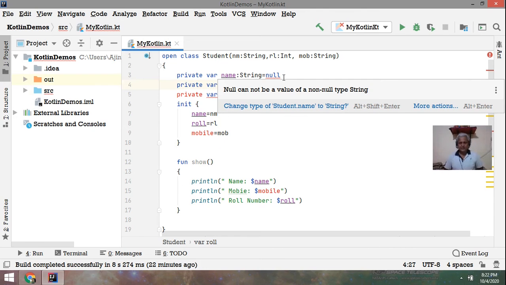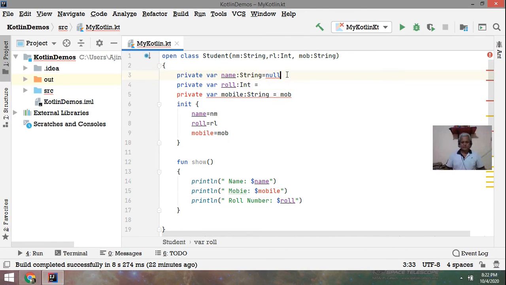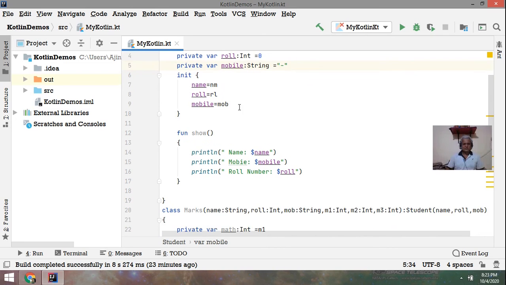Null cannot be the value of a non-null type String. Okay, then I can just put a dash there, no problem with that. And this is the roll number, so by default I can put 0, and here also this is a String, so I put a dash, because here it will be initialized. This is just trying to keep it occupied. So here this init function is done.